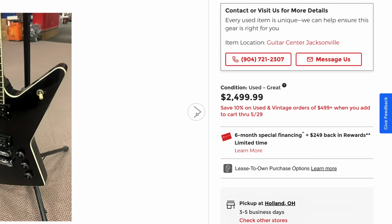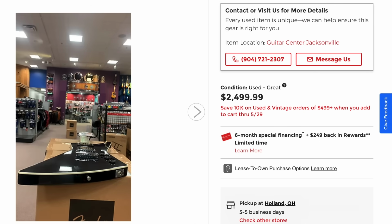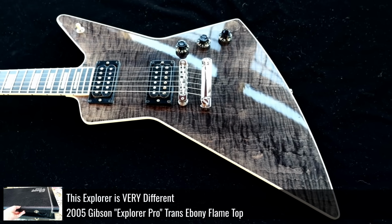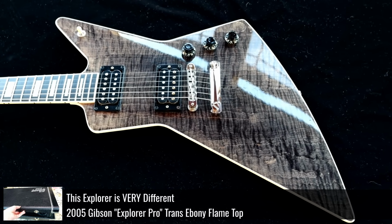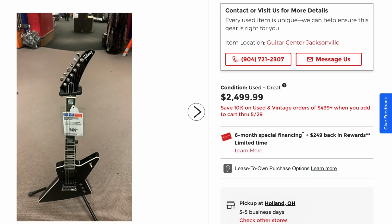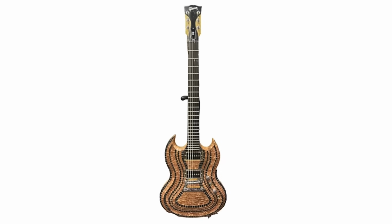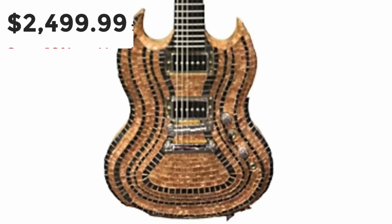Well, I'll be. This is a custom color Explorer Pro. Usually these have the quilt top and they came in the natural and kind of a trans black finish, but this one appears to be straight up ebony. Now we've talked about this one in the past. Poor Mosaic Zoot Suit. It's starting to get cheaper though.